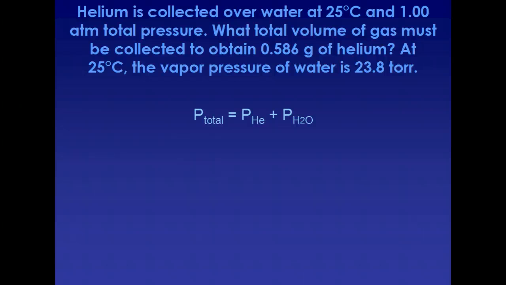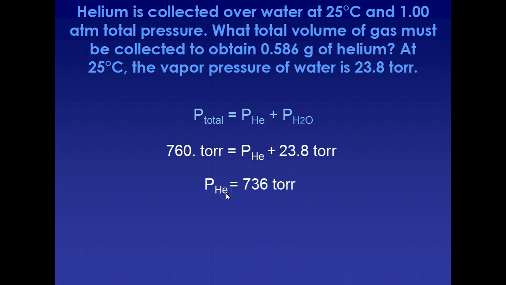So we need to figure out, first of all, what is the pressure of our helium sample. We know the total pressure, and we know water's vapor pressure. And so we're going to take the difference between those once we get them into consistent units to get the pressure of the helium gas. It makes sense to turn the torr pressure for water into atmospheres, since we know we want atmospheres to use with our ideal gas law equation. So, of course I did it the other way. Sorry guys. Subtract 23.8 torr from both sides and you get 736 torr.